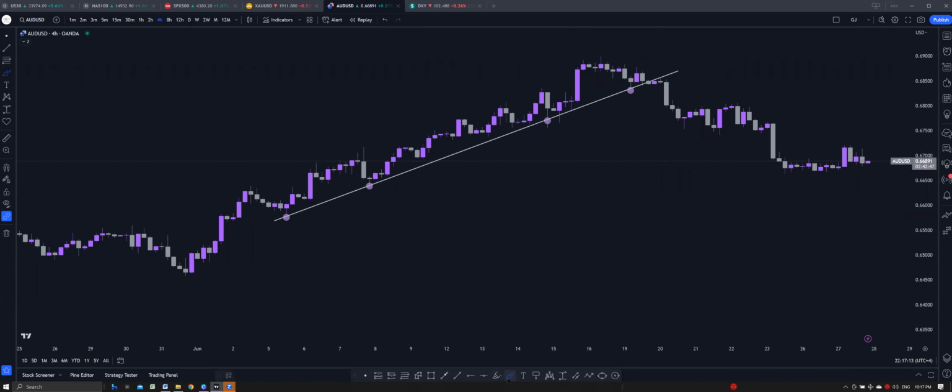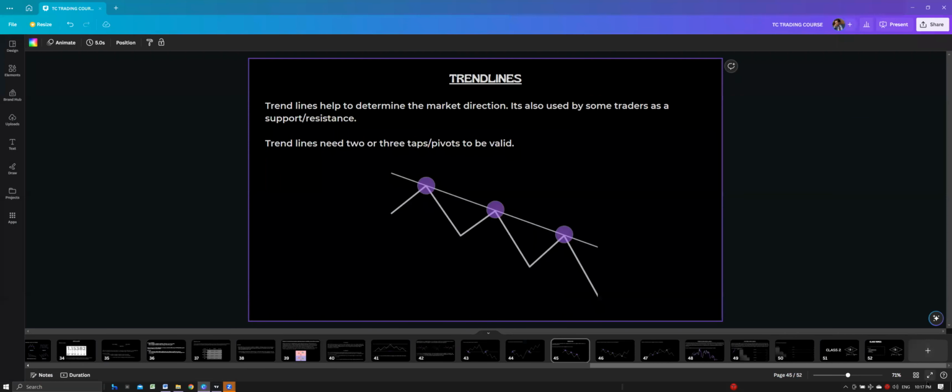So a lot of traders who like trading the trend line, for example, when price taps the trend line, they would take a long position. When price taps the trend line, they take a long position, right? When it taps, they would take a long. So trend line traders would do that. I like to personally look at trend lines just for analyzing purposes on the higher time frames, but on the lower time frames, I like to use trend lines sometimes when it comes to taking entries, which I will get into in a minute. Yeah.